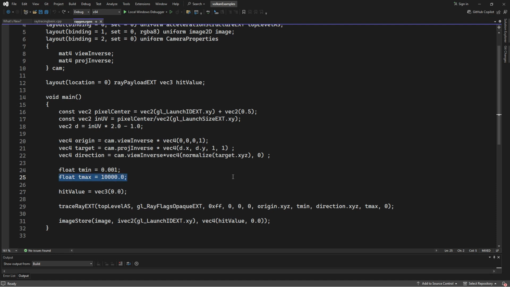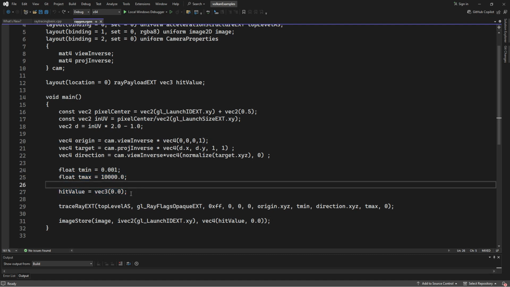So when we zoom in, depending on how you play around with this Tmax, when you zoom into our proverbial triangle, if it's not seen and then you zoom in the camera so it could be seen, based on where the geometry of the triangle is drawn, you're going to start to see the center, and then as you zoom in more, you see more and more of the triangle fleshed out, right? But that was discussed in the previous two videos, where I want to discuss this hit value thing.